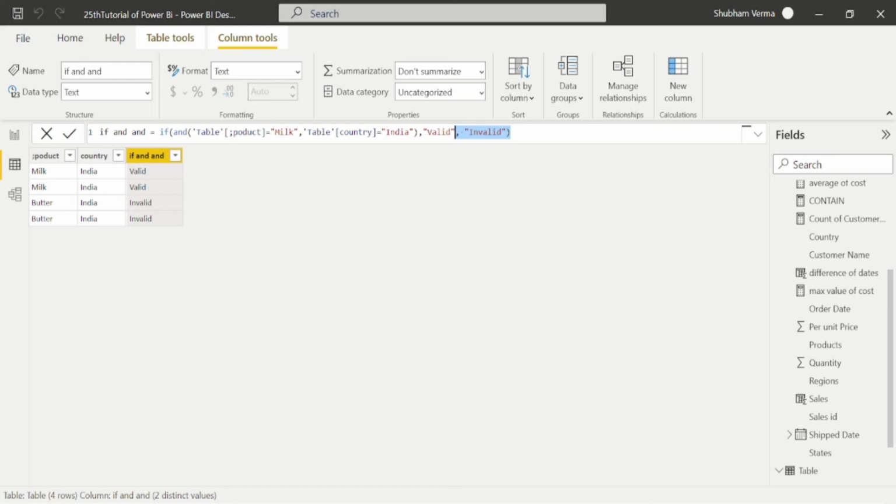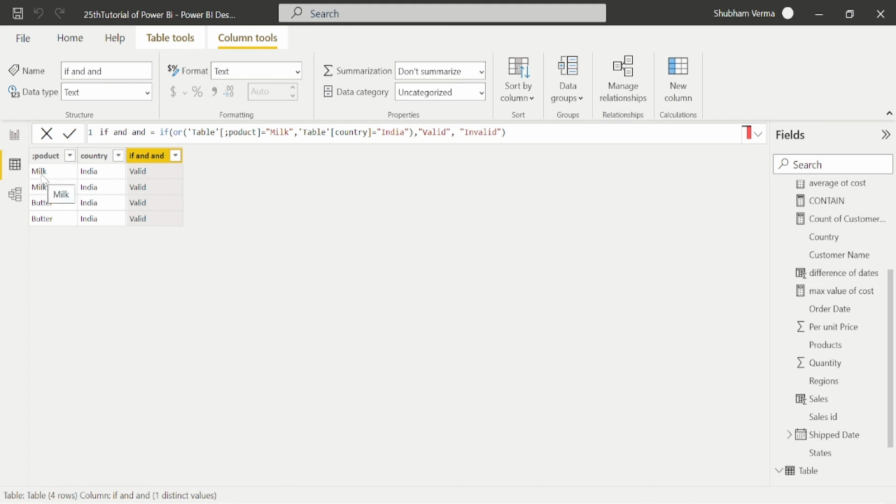And now we will study one more logical operator, which is the OR function. So let's say if I edit this formula and enter the OR DAX operator instead of AND. So let's see what happened, guys. So I'll put OR here and press enter. So you guys can see it is displaying all values as valid, because for the OR condition, if either one condition is satisfied between these two conditions, then it will display the true result, otherwise it will display false.